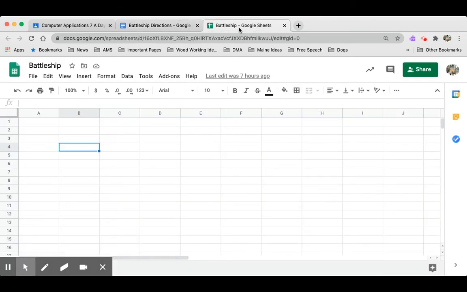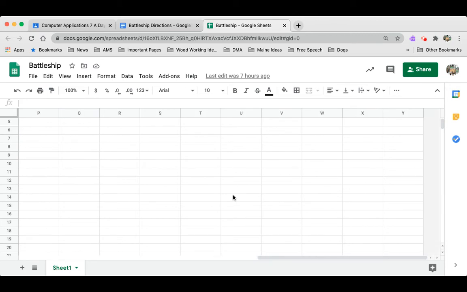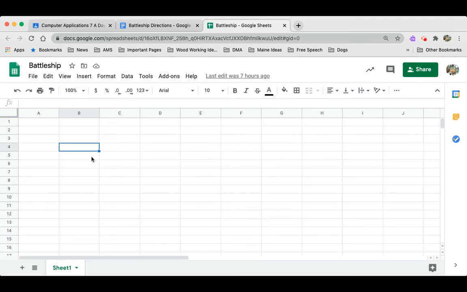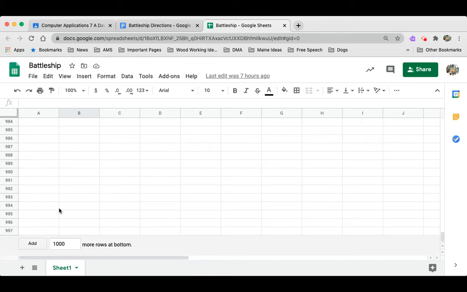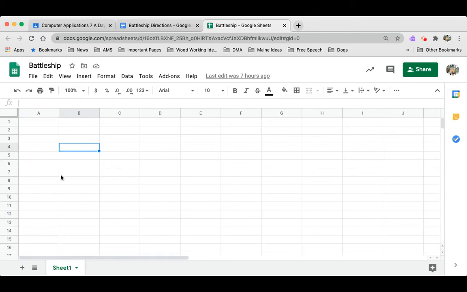So this is what a spreadsheet looks like in person. It is your grid. You have your columns represented by your letters A, B, C, D, E, and F, and the standard spreadsheet technically usually goes out to Z. I actually deleted one of the columns a little bit earlier. It also goes all the way down to 1,000, which is the standard spreadsheet count. Again, I deleted a couple things earlier, but that is your standard spreadsheet.